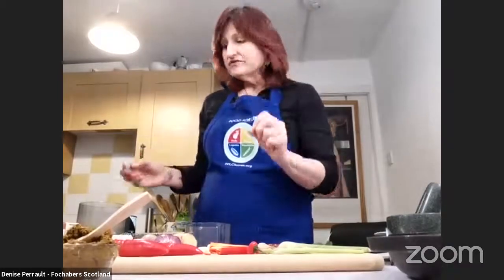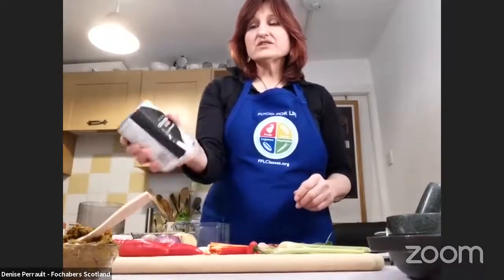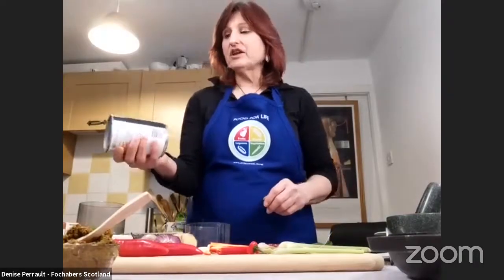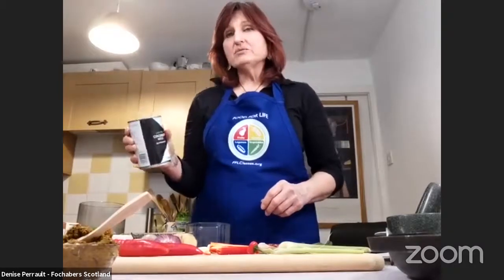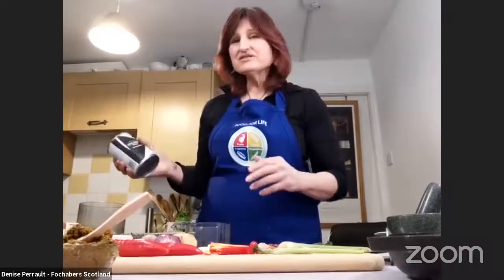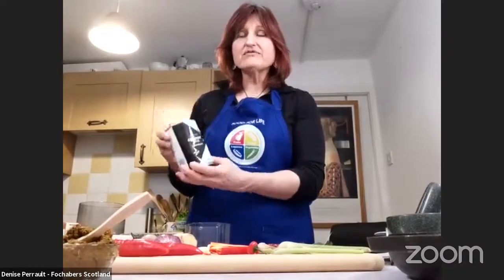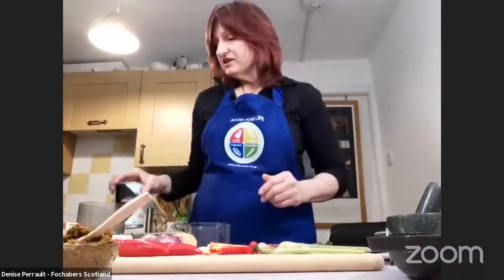And a lot of times what we always do with curry, oftentimes a Thai curry, it's the good old coconut milk. And this is a lighter coconut milk. And here's the problem with it. Yes, even the light stuff has got loads of saturated fat and calories. And I've been really kind of being diligent and mindful about the hidden fat calories that you get. It's plant-based, it's vegan, it's all those things. It's great for you. And if you use it, no condemnation from me, but I decided to try out some easier ways.